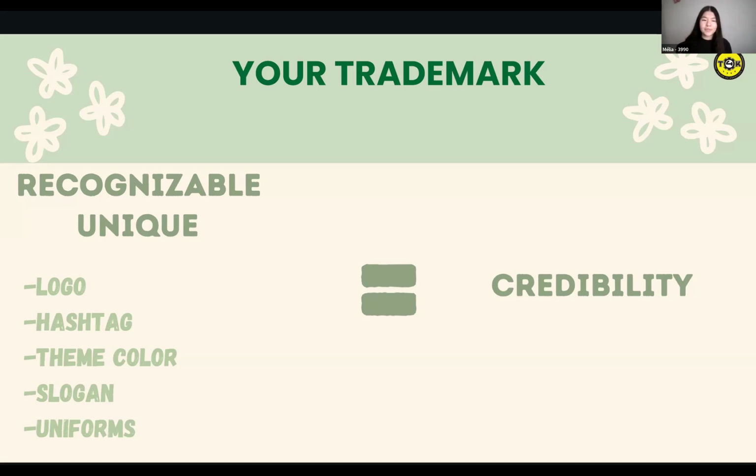You can also have a specific hashtag associated with your project and a color palette for your posts when it comes to text, emojis, clothes of people in your posts, etc. This helps people recognize you way faster, and it also gives your team credibility because you seem more put together as a team, and your feed looks cleaner and everything's balanced.